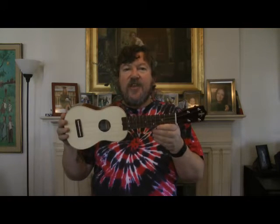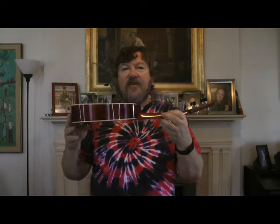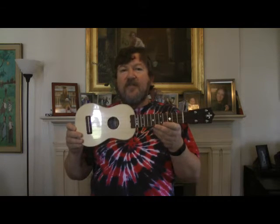This is a special uke because you can see it's got cherry sides, beautiful cherry back and neck and headstock. And the cherry for this ukulele came from an old cherry tree that was about to die in my backyard. So I had the trunk cut down and the lumber milled and a couple pieces of furniture made out of it, but I also saved some to make ukes. So this is the first one.